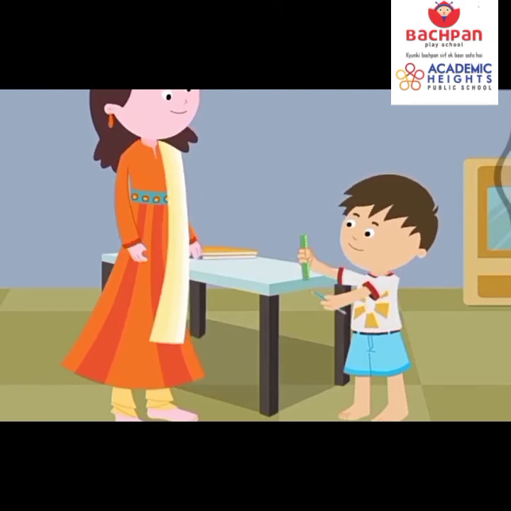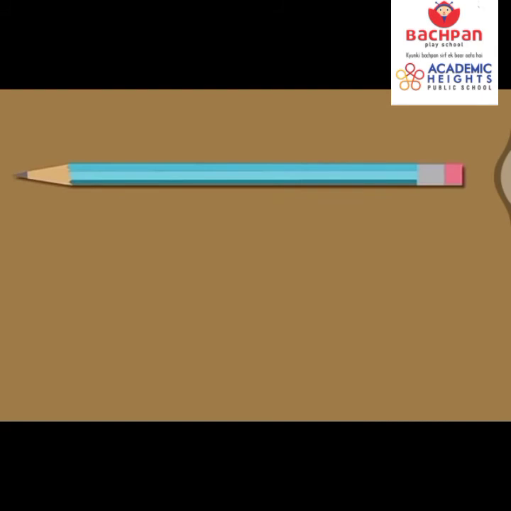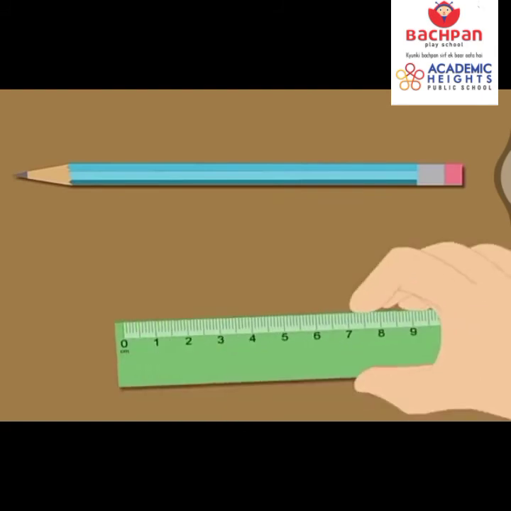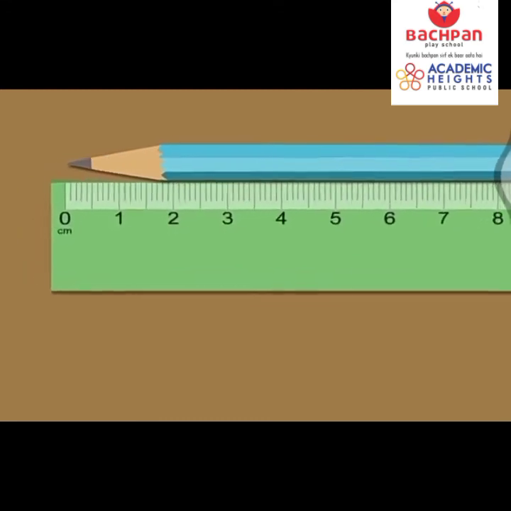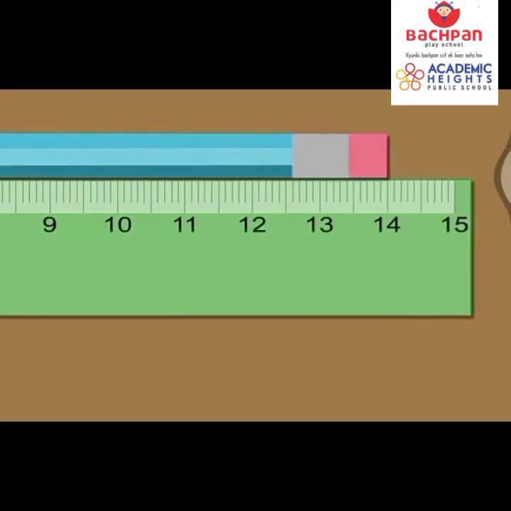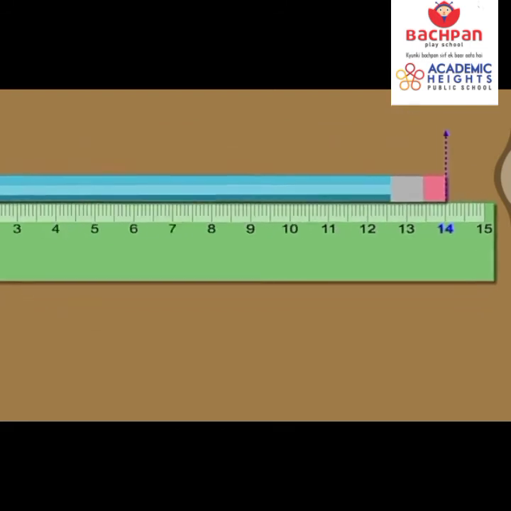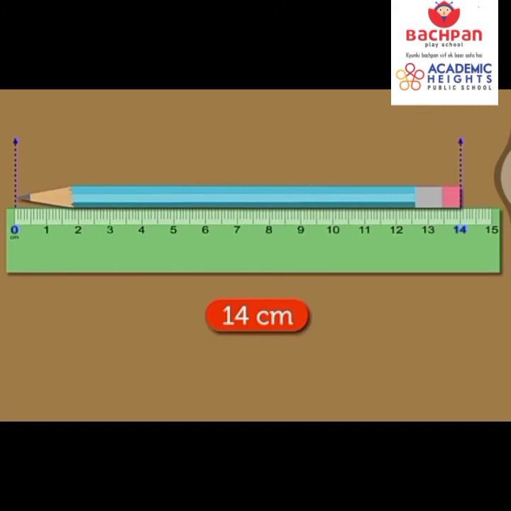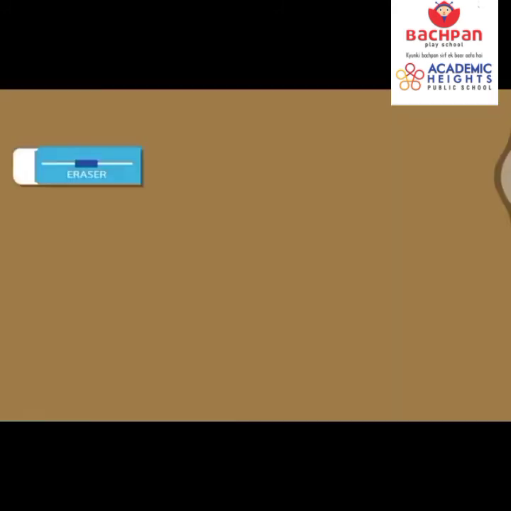Now dear students, let's see how a boy is going to measure the pencil with the help of a ruler. It's going to be very interesting. You also do this practice. Take a pointed pencil. Keep the point of the pencil on 0, right? Where do you have to start? From 0. And then we can easily measure it and see where the pencil is ending. It is ending on 14. So what is the length of the pencil? Length of the pencil is 14 centimeters. How many centimeters? 14 centimeters.